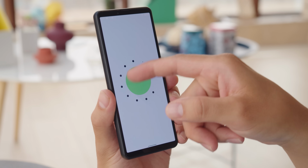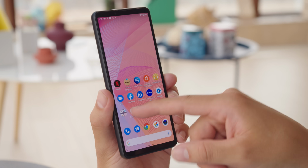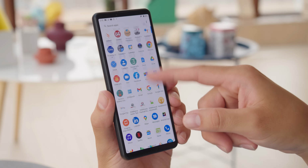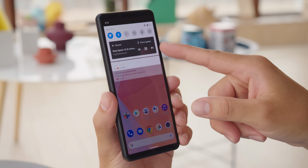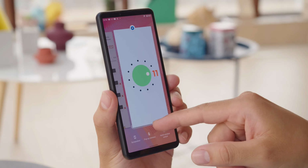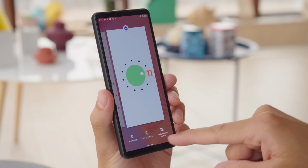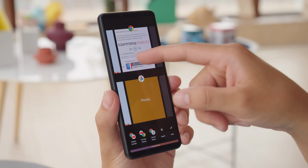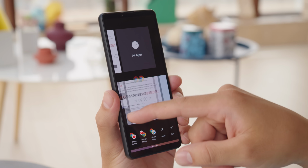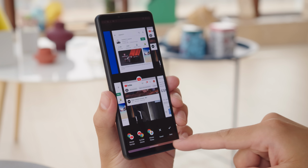The interface of the Xperia 10 Mark III is a very stock-looking Android 11, which brings a few extra functions from Sony on top. The home screen, app drawer, notification shade, and task switcher all look quite vanilla. One feature that's a bit out of the ordinary is a multi-window switch. It basically gives you two task switchers stacked on top of each other, one for each side of the split screen. And besides those apps already open, there are also paired app shortcuts here too for easy access.